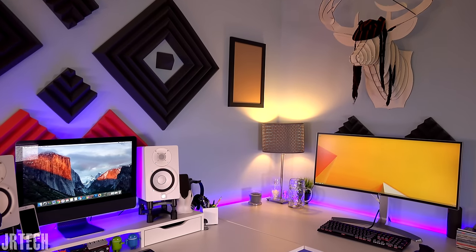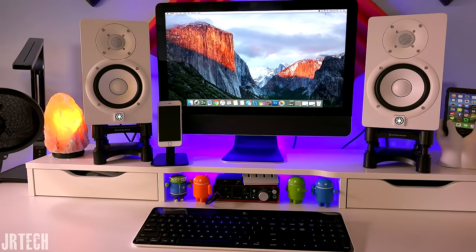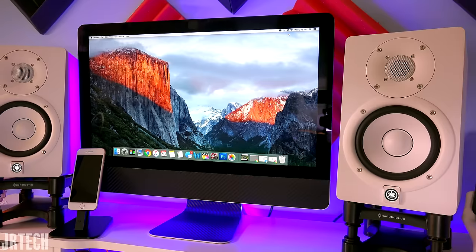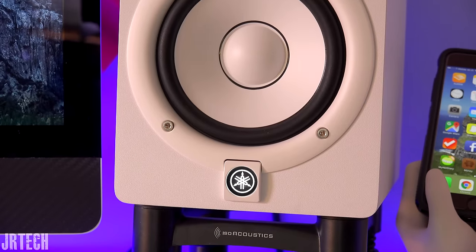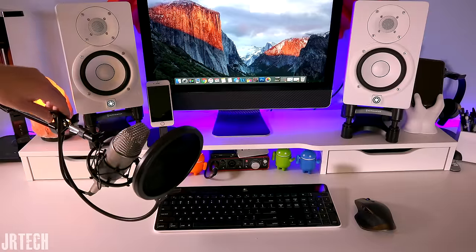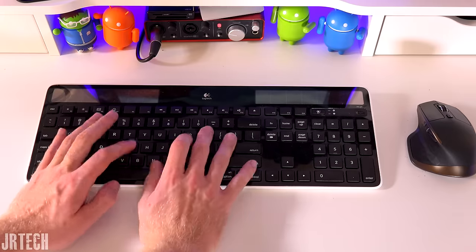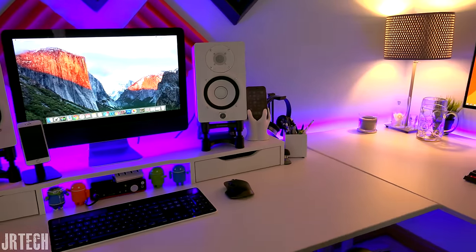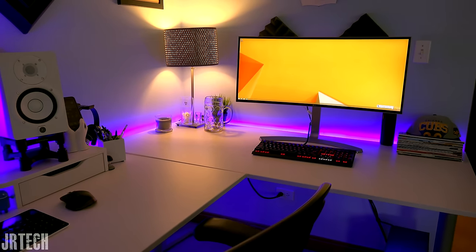For the Apple side I'm using a 2013 21.5 inch iMac that I'll be upgrading to a 27 inch 4K iMac very shortly. The iMac is surrounded by two Yamaha HS5 speakers, which I absolutely love. These studio monitors alongside the Rode NT1A mic and the Scarlett 2i2 make doing voiceover on YouTube extra crispy. For the Apple side I'm also using the Logitech K750 solar keyboard. I'd like to personally thank Ed for having me on TechSource.